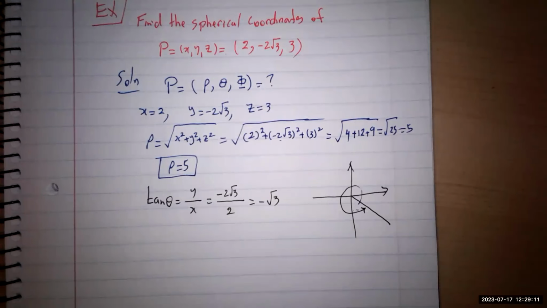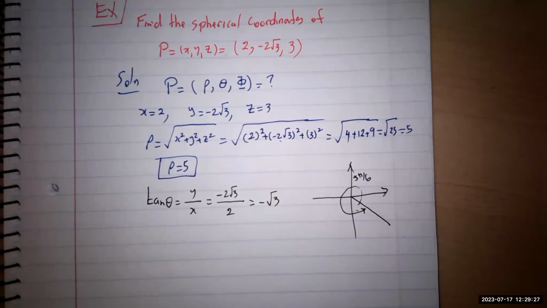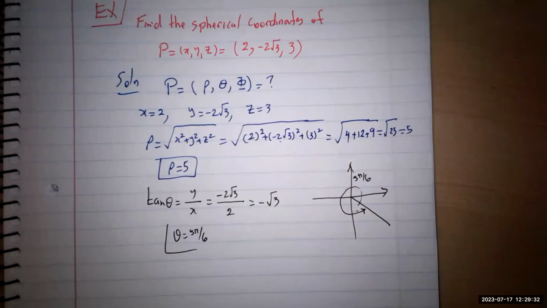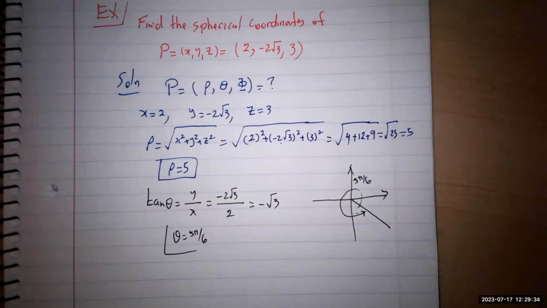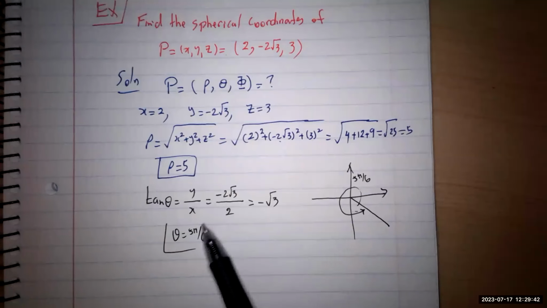You know that radical 3 is the tangent of 60 degrees. So this is going to be 360 minus 60, which gives you 5π/3, and you can get it from the table. So theta is going to be 5π/3. Be careful to see where this is coming from. The tangent would be negative here also, but you cannot pick that one because, with the information that you have, your point is in the fourth quadrant. So theta would be 5π/3.